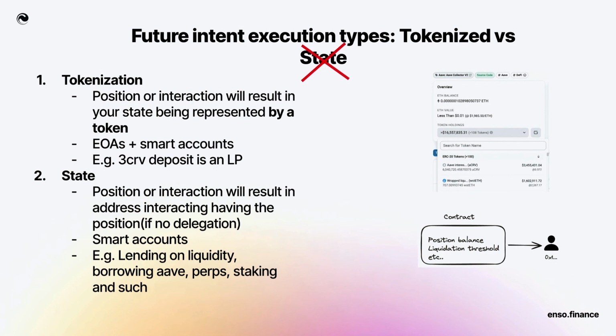One other area that I think we need to focus on a little bit more as an industry is that the blockchain is not just all about tokens, it's also about state. Tokenization, you can imagine in the DeFi context, is if I have USDC and I deposit my USDC on 3Curve, I get an LP pool token. I can transfer this to other wallets, other people, and they can redeem this 3Curve to get the underlying position.